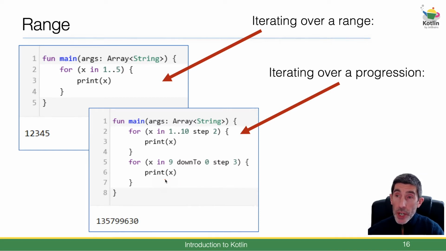Again, just different ways to use the in operator with particular ranges. So up the top we have iterating over a particular range, and then we have iterating over a progression. It doesn't have to be sequential and in single numbers. We can jump in steps of 2, we can go down in 3s, whatever you want. Go up or down, whatever.